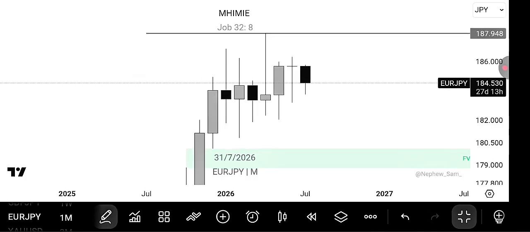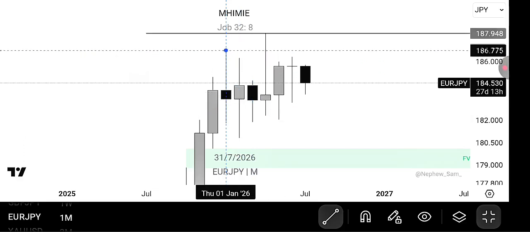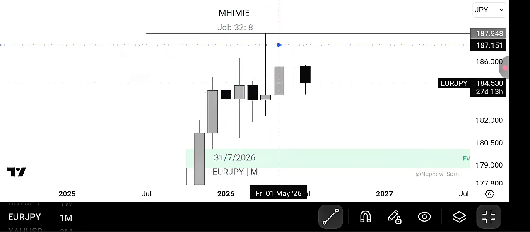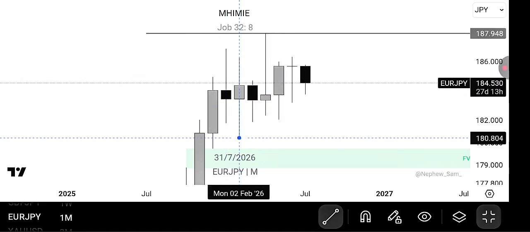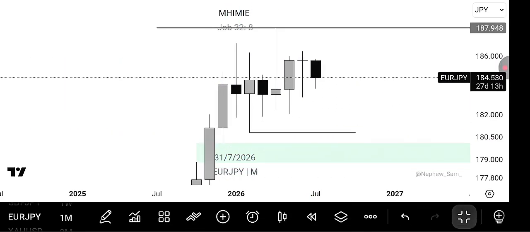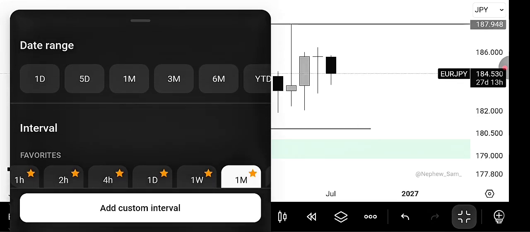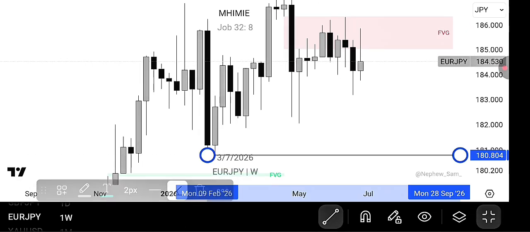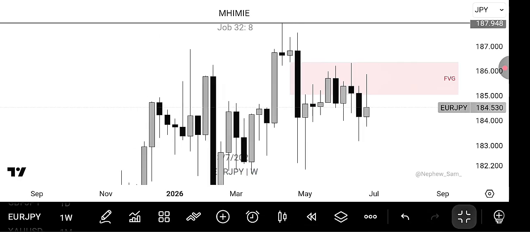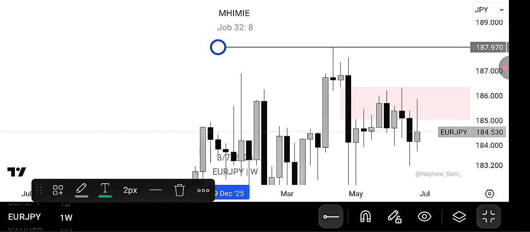And also comparing the power of three, we find out that first off, price took out this low, right, and targeted the high. So meaning at this point there is a bearish order flow, and this low is at risk to be taken out. All right, that low is at risk to be taken out. So looking at it on a weekly basis, that is our trading range low, right, and this should be our trading range high. That's comparing it structure wise.